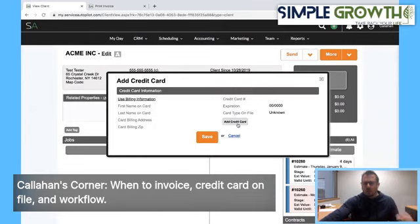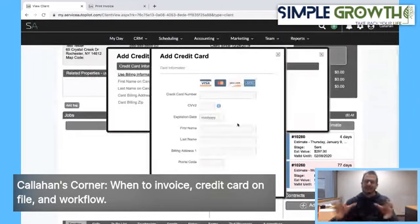If we were going to collect the credit card over the phone, we hit add credit card. Once again, this is a PCI compliant form. It never hits the server of Service Autopilot, or if you're looking at another software platform to do this in, make sure that it is PCI compliant. What's going to happen is they enter the information, it's tokenized, so it's safe, and it never hits the server of Service Autopilot or the CRM, and it automatically goes to that credit card processor, such as Clarence there, and that would be the process that you would want to drive through as best practice, in my opinion.